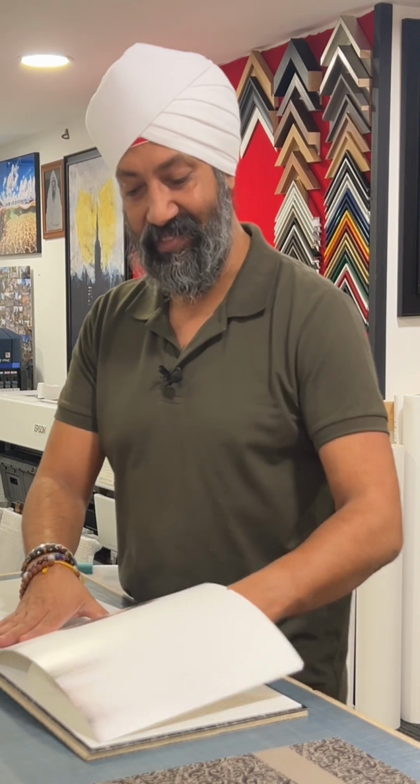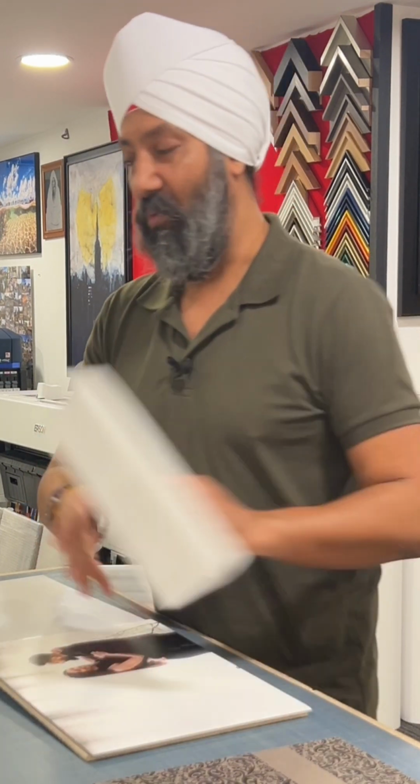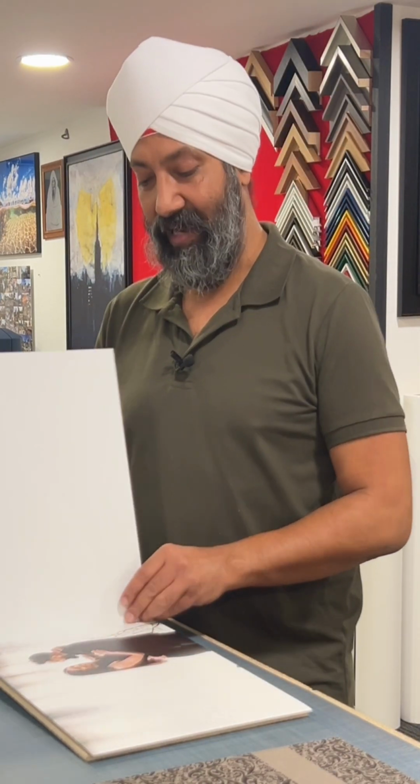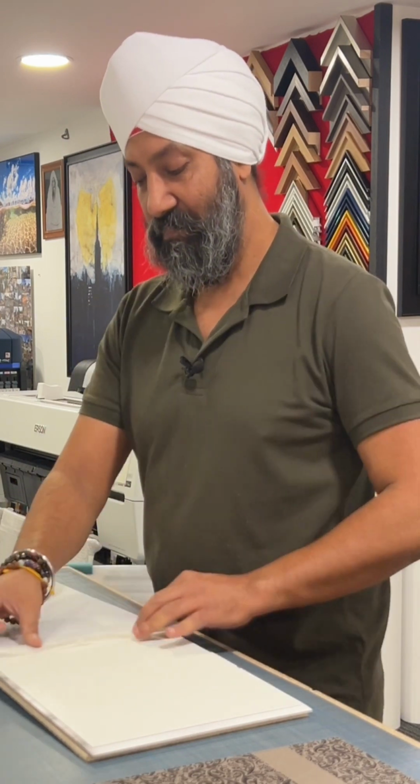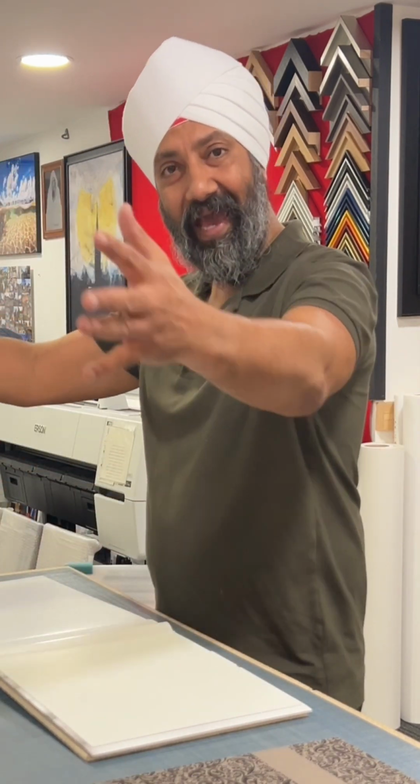Guest books also serve as a really good way of brand awareness. If you're a photographer and you want to showcase your photos to the guests a little bit more and get your name out there, then yeah, I'd definitely be doing guest books, a guest book along with a canvas or a print or something.